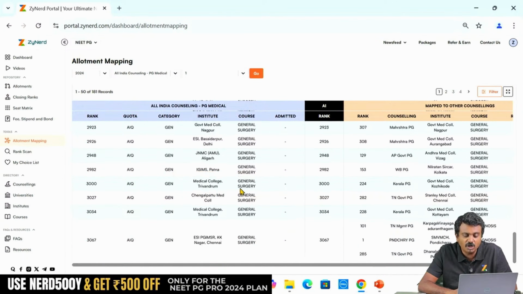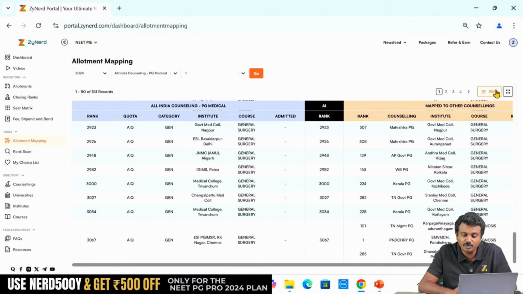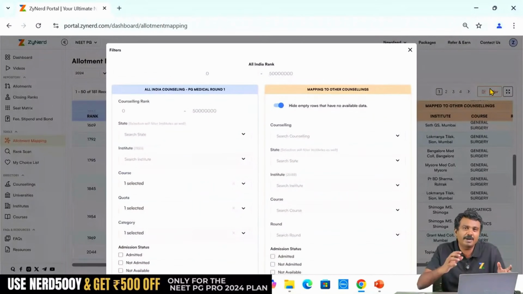This, for example, Medical College Trivandrum is what the candidate has taken. So you filter on Medical College Trivandrum and Kozhikode, and you will get Kozhikode's closing rank. You will also see that a Medical College Trivandrum candidate has got Kozhikode surgery over here, and might move from Medical College Trivandrum to Kozhikode. This person who has got Chengalpattu in All India might move to Tamil Nadu Stanley Medical College. All these are possibilities, 99% possibilities you can derive. One or two might change, but what you need is the total number and an approximate estimate.